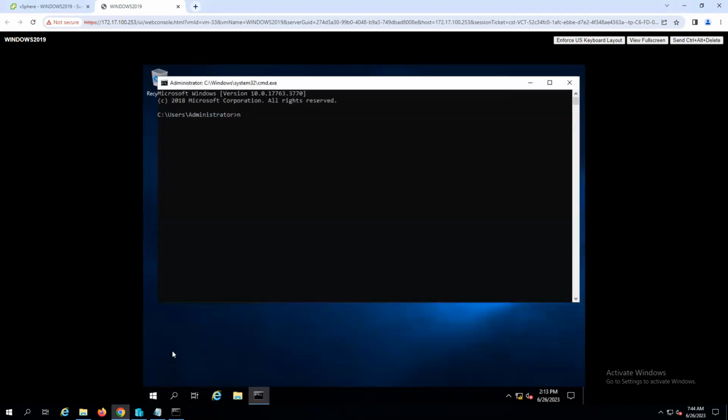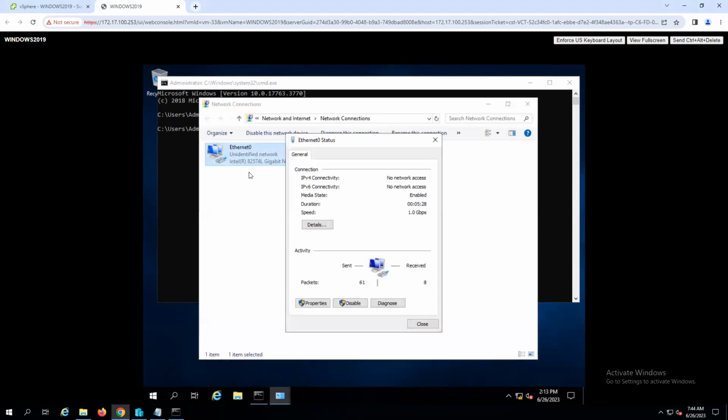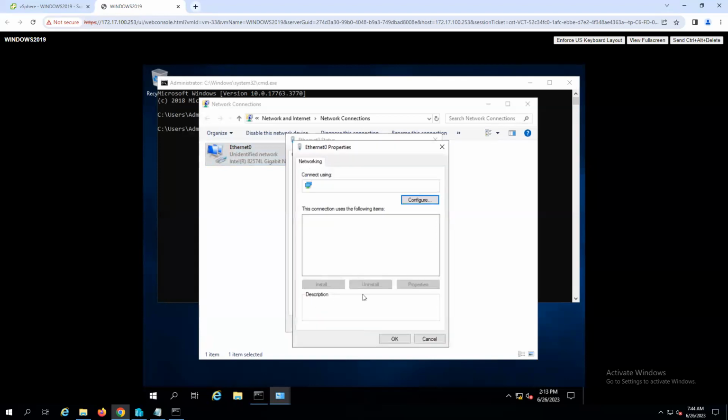Okay, ncpa.cpl. I have reserved some IPs for VMs. Among those, I checked which IP I had not used so far, and I have taken that IP. Go to properties.